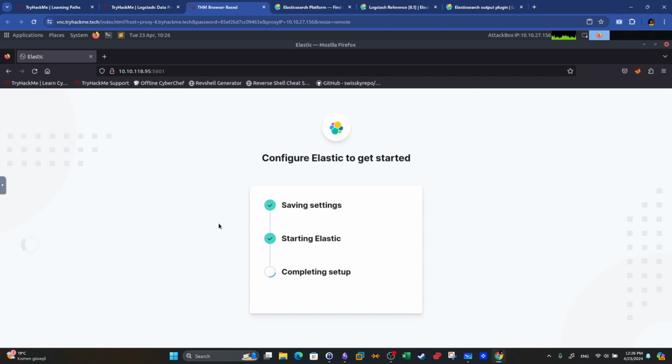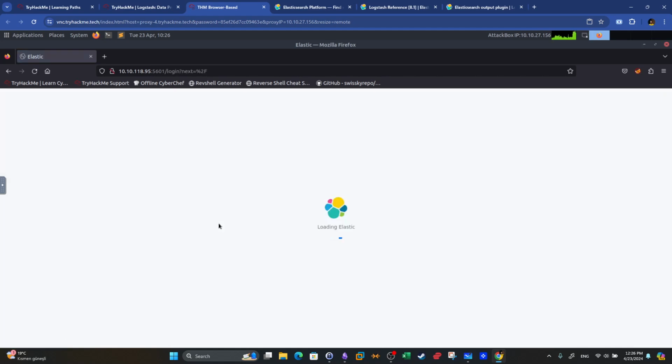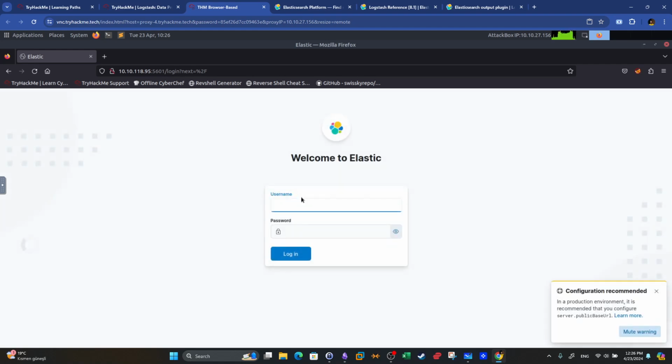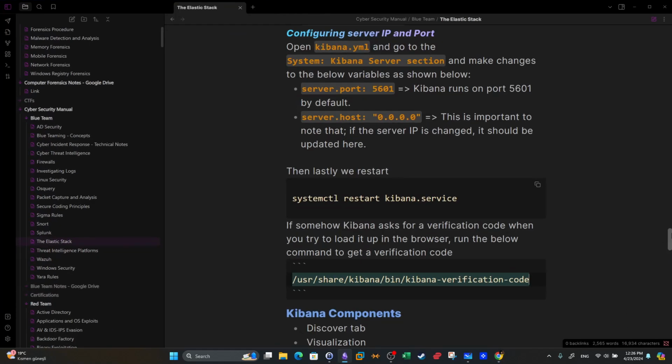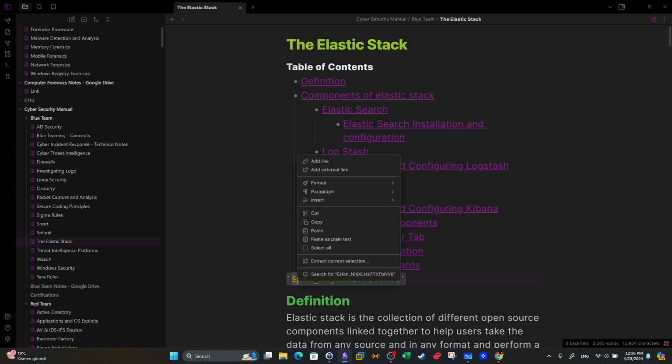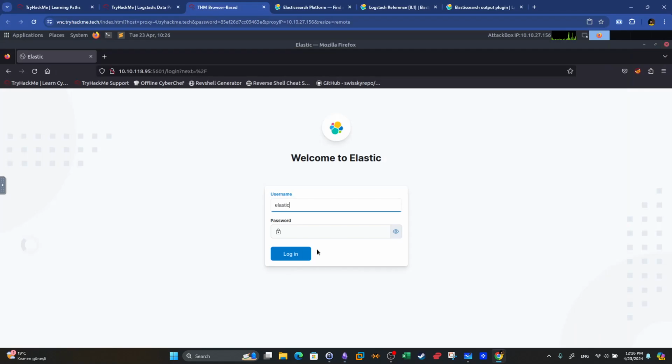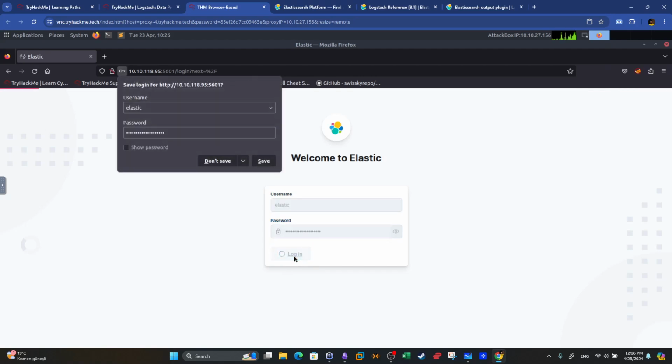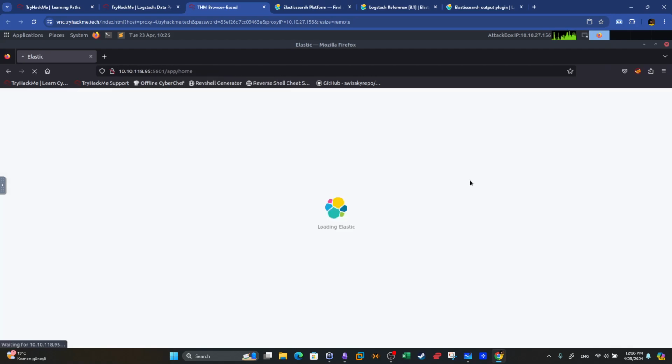Now it's expected for us to be ready to log in. I'm gonna log in with the same credentials we configured when we installed Elasticsearch. That's the password I kept for now. Okay, let's save for now. And now we are logging into Kibana.